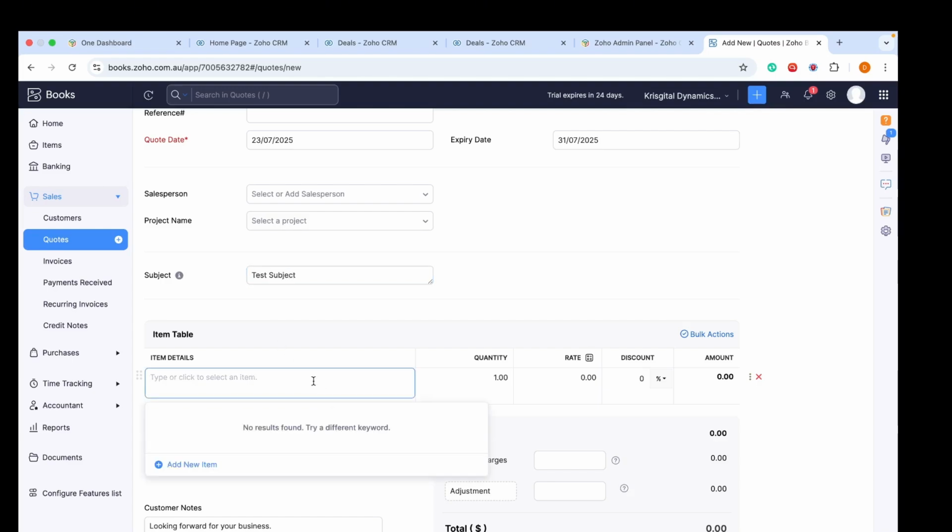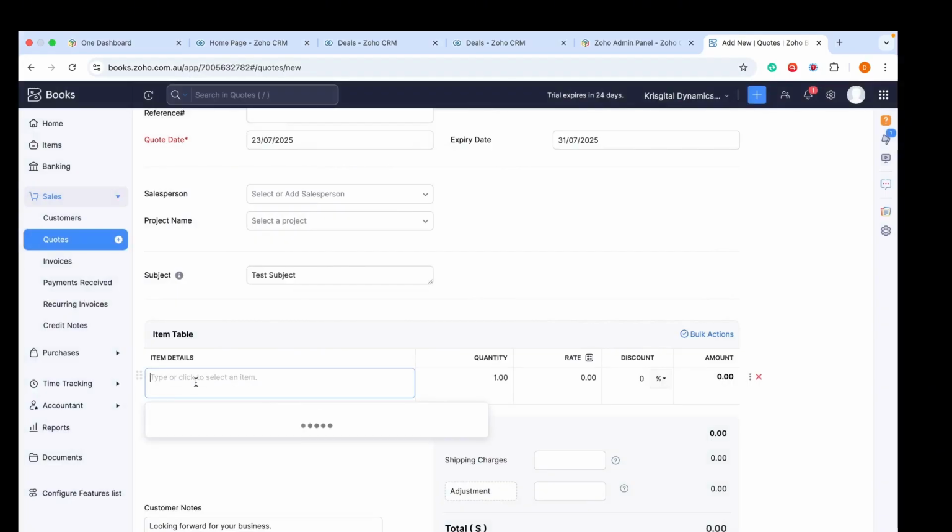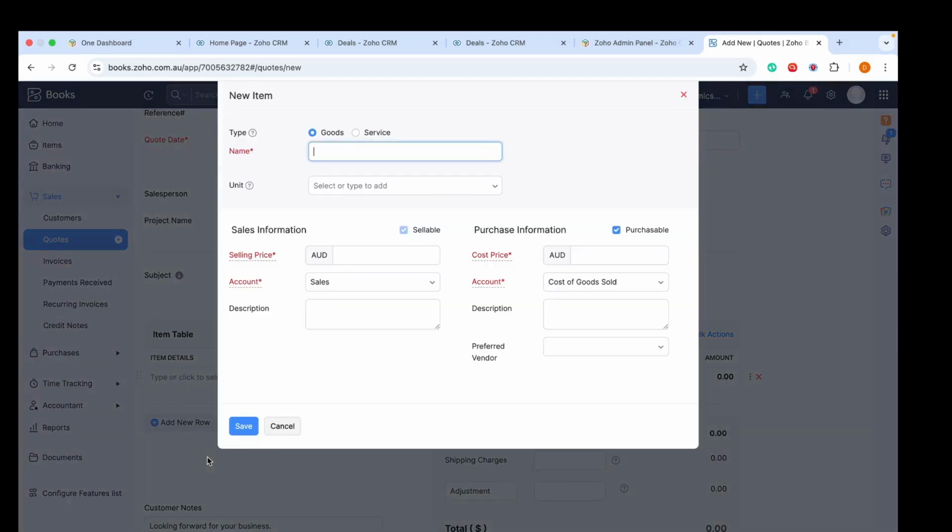So items, you can add items, or you might not add items. It depends, because not all companies deal with items. Some of them can put anything here, so they don't have to save it as an item. But if it's people that deal with a fixed list of services that they have a fixed amount for, or a fixed list of products that they have a fixed amount for, yes, adding a new item will be good.